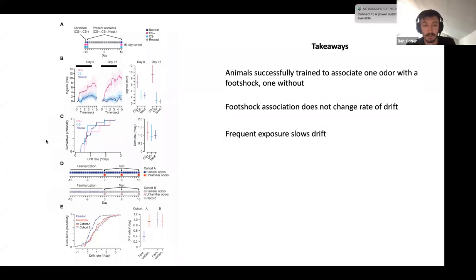Okay. So now jumping to figure D, they try administering familiar odors, and they administer every single day. So I guess what they do is there's a familiarization phase where for 16 days they have the animals smell the scent. And the idea is just that if you look at the drift rate, it's going to be a lot lower for this scent that they're being exposed to every single day. On the other hand, if you spend 16 days familiarizing the animal with the scent, and then you only administer the scent every 8 or so days after that, the drift rate is no different than what you would expect from any of the other odors that they've seen so far.